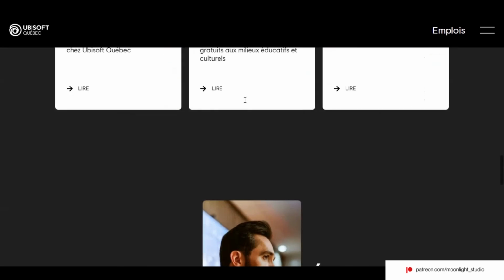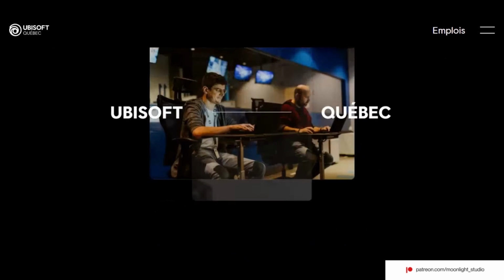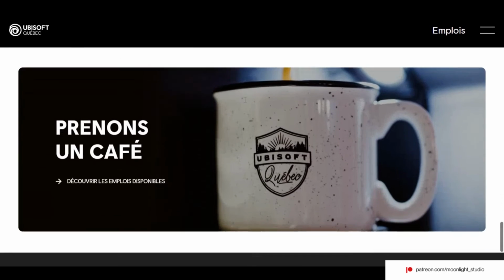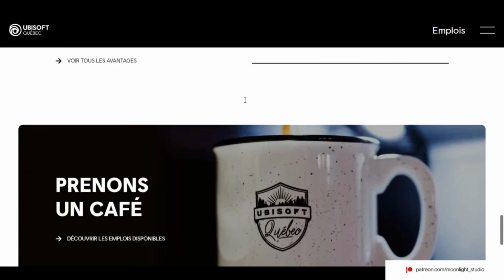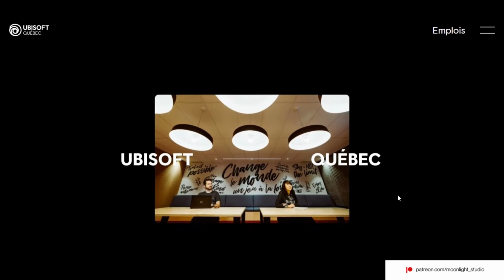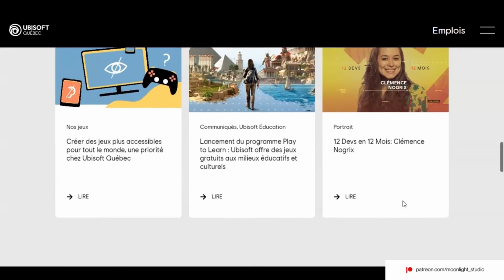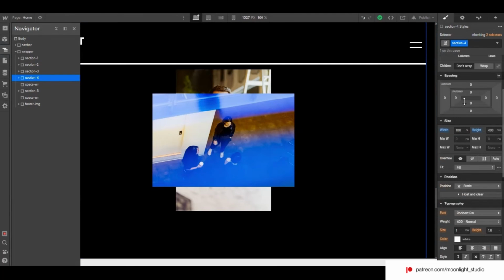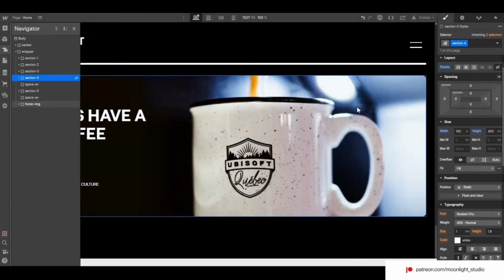What we are after here is a simple version of the images effect they achieved. But in case you need the original animation, I have created that with GSAP and CMS. In our iteration, we are going to scale up the image on scroll from 0 to 1 and then scale it down when the sticky image is out of view. I hide the section 4 as we will create a simple version of it. In case you don't want to use GSAP, you can achieve that with the Webflow on scroll animation and animate each image one by one.